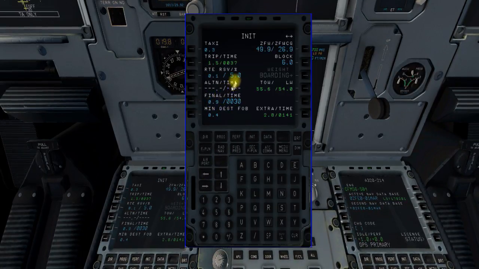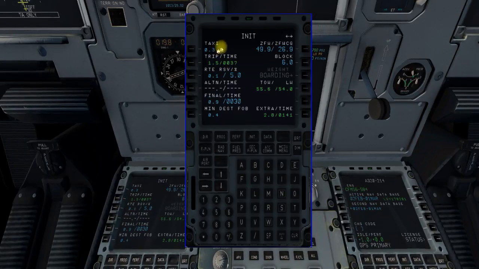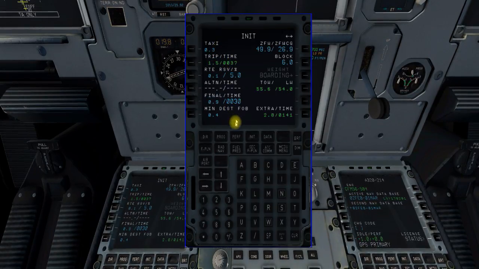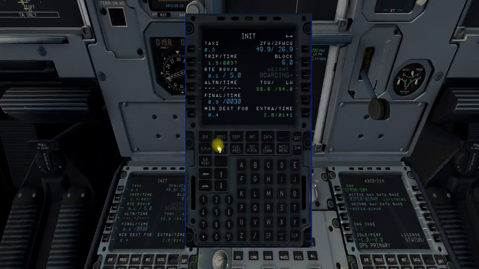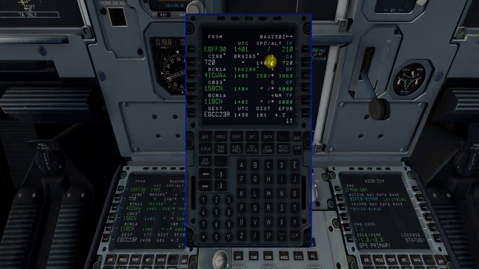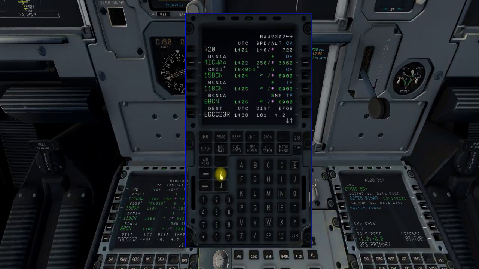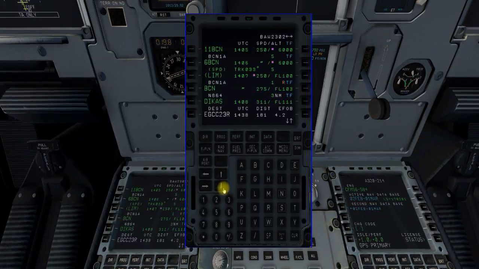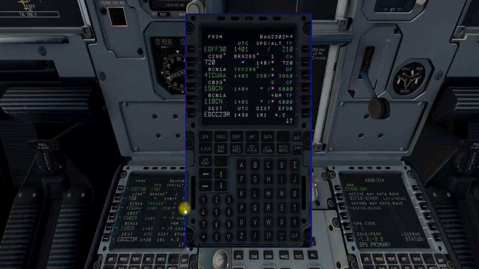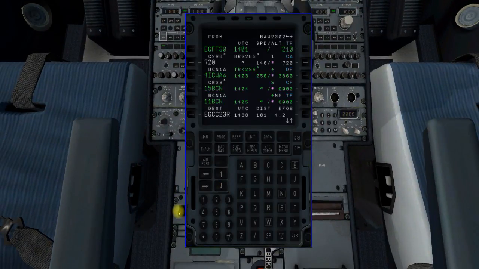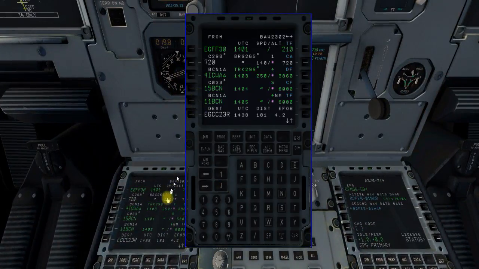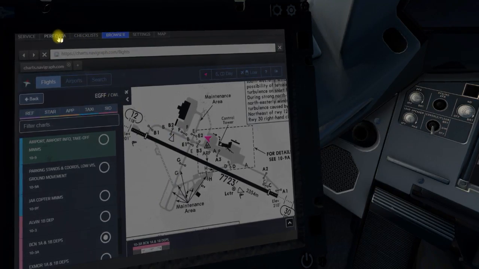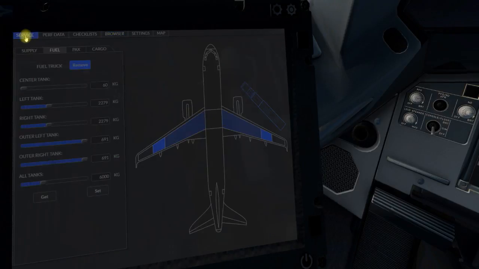You'll now see that the block fuel page, init page 2, is all populated with data because of the GPS primary lock. It's accepted all the weights from the iPad or the electronic flight bag. Just checking through again, and everything's fine. No discontinuities. Excellent. As you can see, it doesn't take very long to program the FMC at all.